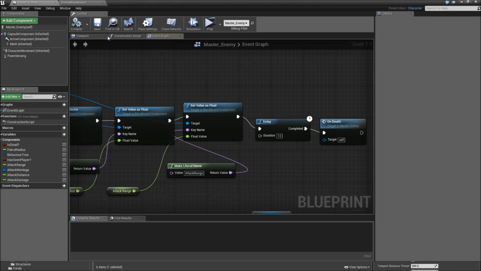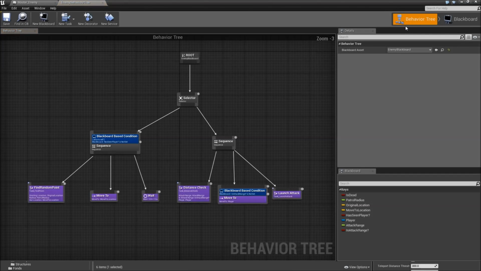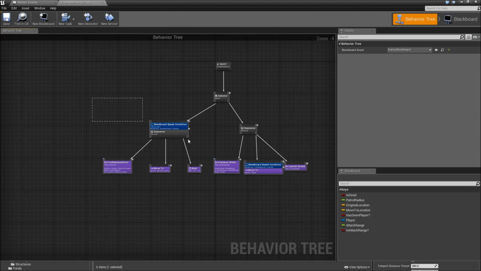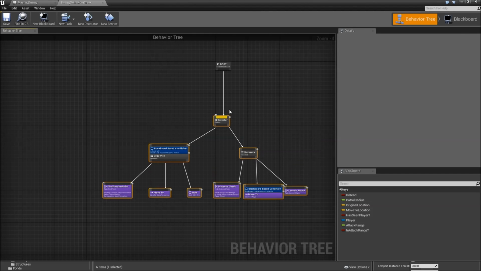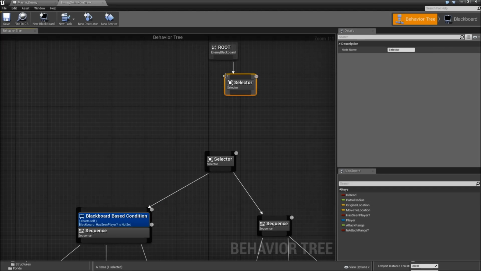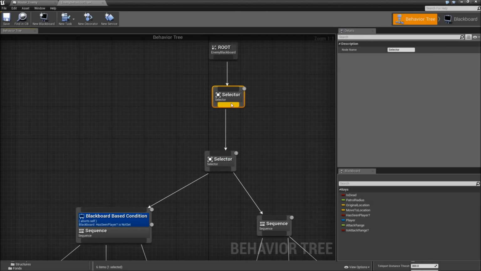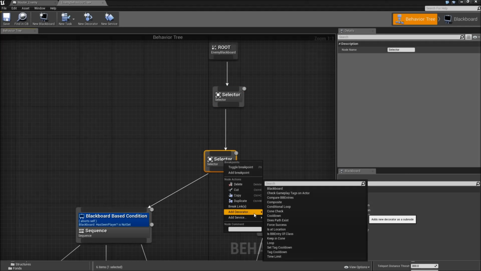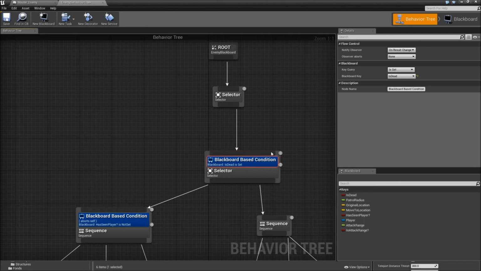Another thing we'll have to do is go back to our behavior tree and change the way it works here. So let's move the selector down here, and before we will add another selector, connect that to our first one, and then select the second one, add a blackboard condition. It will be is dead, but only is not set.